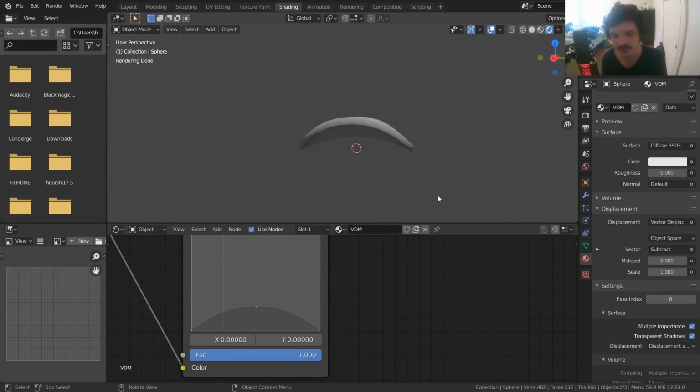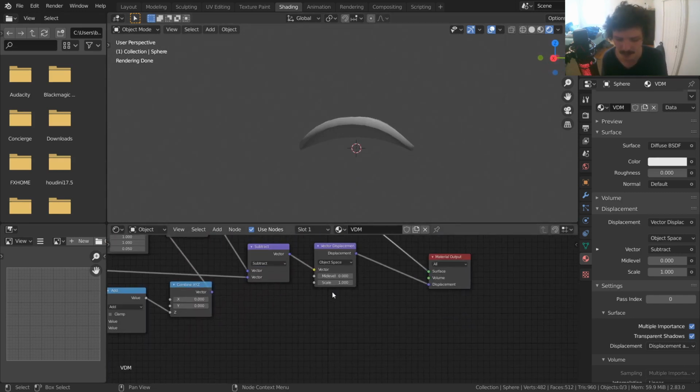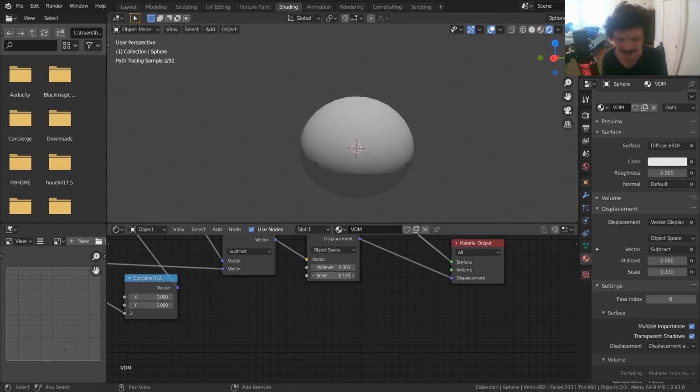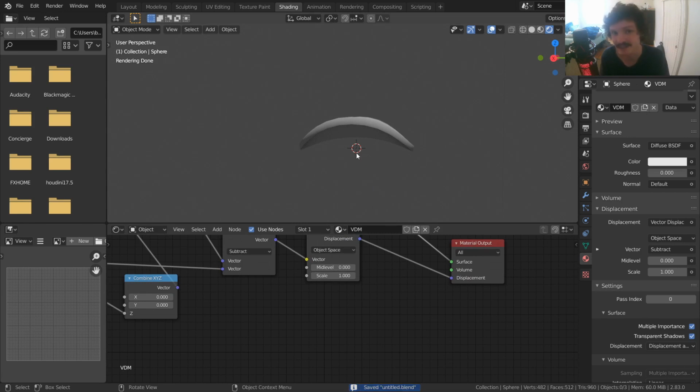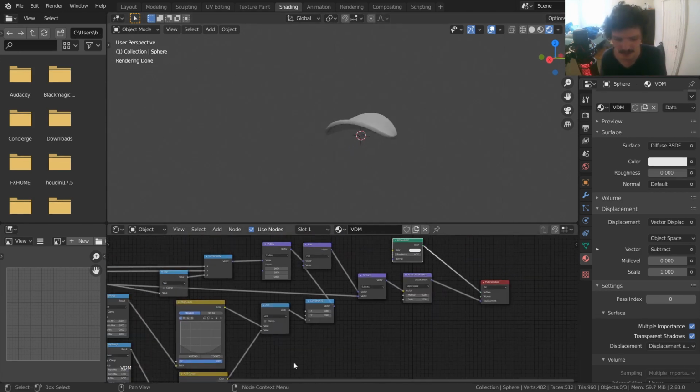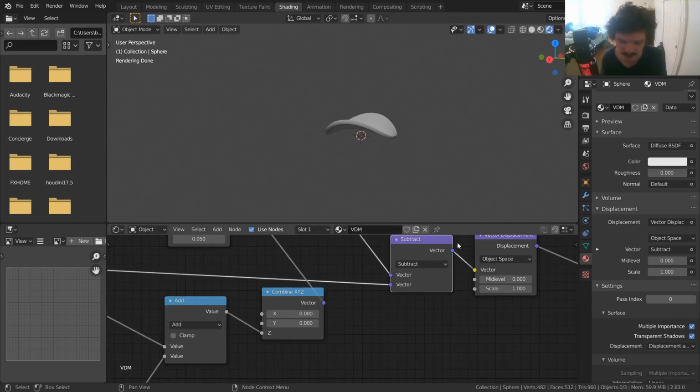Curvature one way, different curvature another. Okay, so let's see what this looks like. I always like doing this. Look at that. So you can see how we're not really making the equation for the hat in one go. We're taking it step by step by step, doing all the work here and then finally connecting it to the vector displacement. Of course, we subtract object coordinates first, but that's the idea.